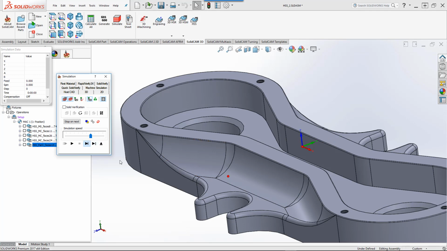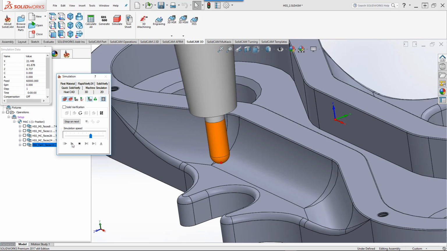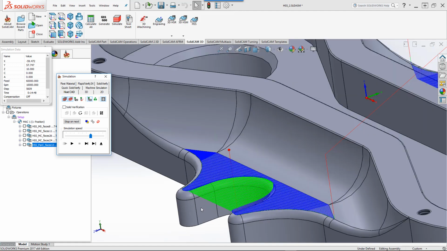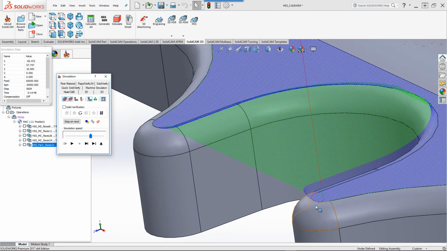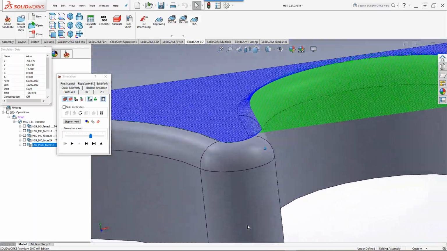The tool will go down, and as it starts working, it'll work along these areas over here, back and forth. And if I zoom in here, you can see that as it left one area to go to the next, it had a tangent arc going vertical, and at the same time on the other side, when it came down, it did the exact same thing.